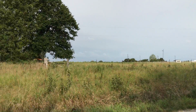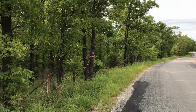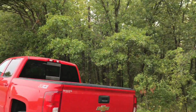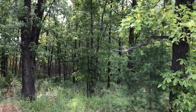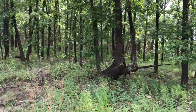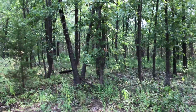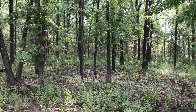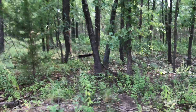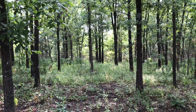Beautiful horse farm across the road there. So as we look south, Tract 7 on the left. And as we look north, Tract 7 on the right. Actually, I probably could have pulled the truck right in here if I wanted to. But if you're coming with a camper or a vehicle that you don't want to scratch, it would probably pay to bring a small handsaw, or better yet, a small chainsaw. You can take out some of these smaller trees in order to create a nice spot to pull in. But this is basically level here on the west side of Tract 7. This is really nice. A lot of good timber.